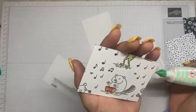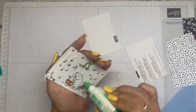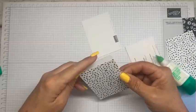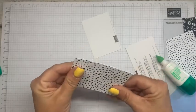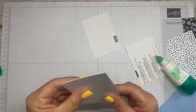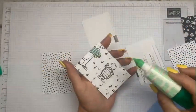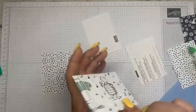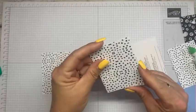Oh, look at the little beaver. Sorry, Mr. Beaver. But you're being covered up today. So all I'm going to do is cover up like so. Line it all up, and if there's any overhang, you could obviously just cut that off later. Oh, a wee turtle now that's getting cut up. It's absolutely fine. And you can tart these up as much as you want, or you can keep them more simple.